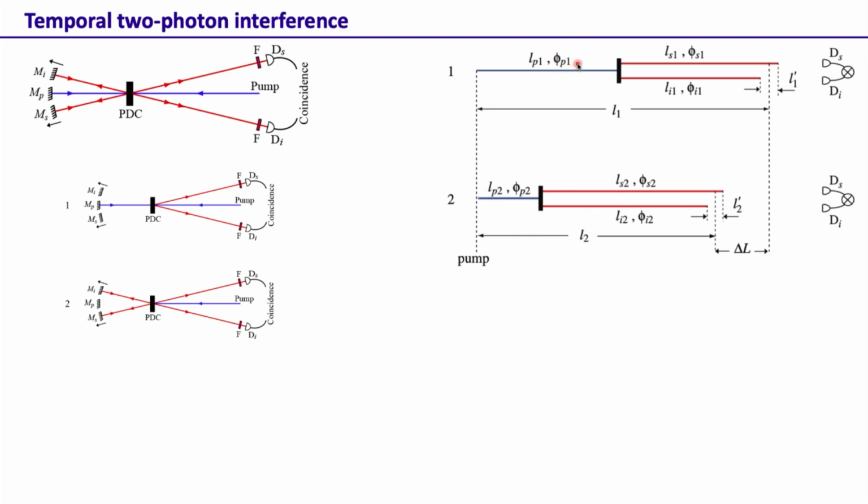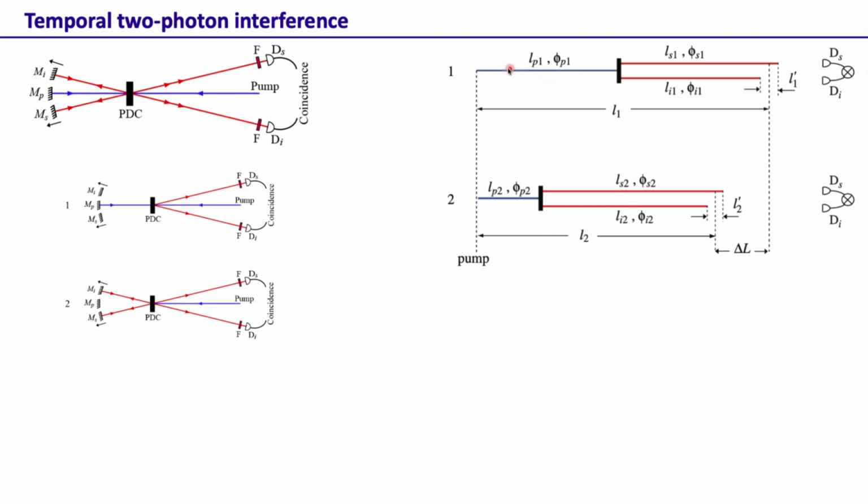Phi P1 and so on are the extra phases. These come because of geometric phase or phases introduced by reflection from mirrors, beam splitters and so on. So, these are the additional phases that these photons can accumulate, and that we are showing here. So, in general, we have these two alternatives, and in these two separate alternatives, the pump, the signal and the idler photons can have different path lengths that they have traveled. Okay, now before proceeding further, let's define some length parameters. We'll see that these become very useful in studying these interferences and also comparing two photon interference with one photon interference in a very analogous manner.